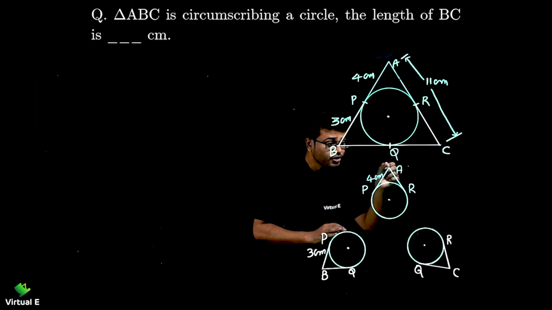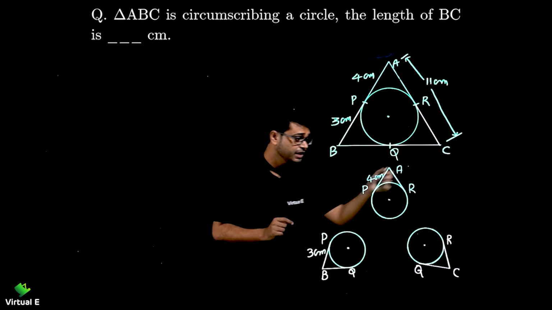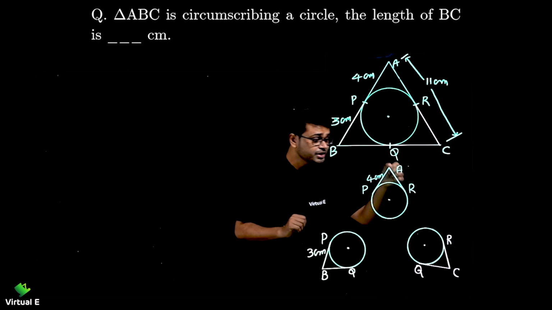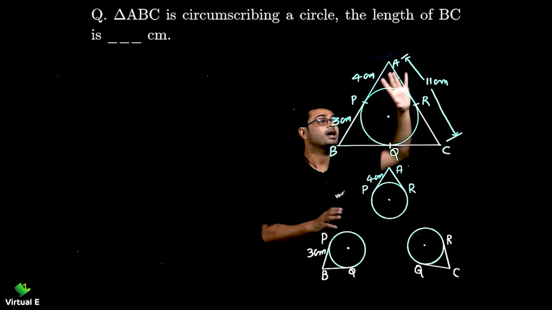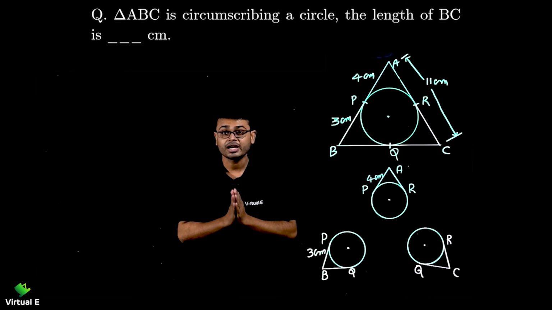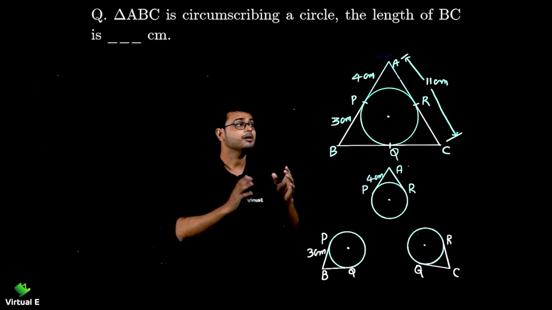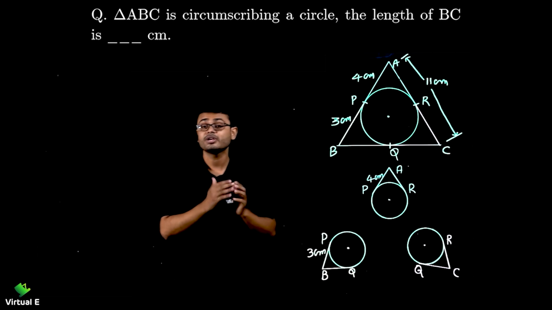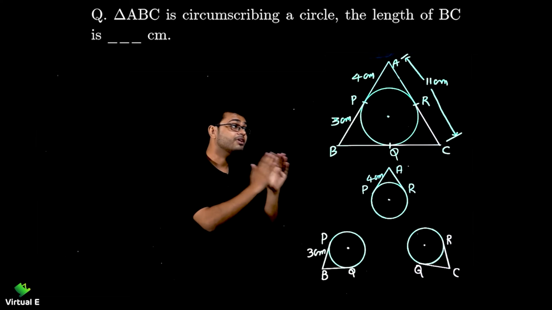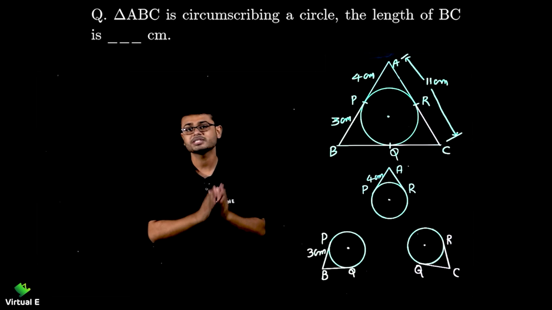Now from the same point there are two tangents AP and AR, and we know from the theorem that tangent lengths will be equal. If AP is 4 cm, what will be the value of AR? 4 cm. Simple. So the AR value I already get. In this figure there are three external points taken together and combined. The tangents are combined. That's why it looks something different. We did not learn anything related to theorems of triangle and circle together, right? But we need to break this figure down and understand it in an easy way.